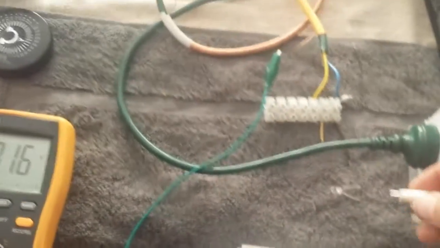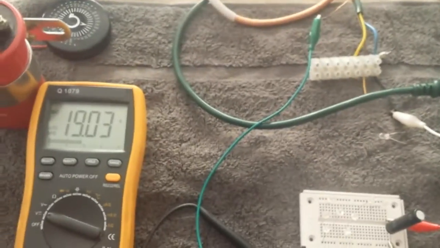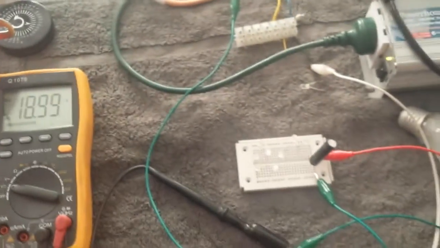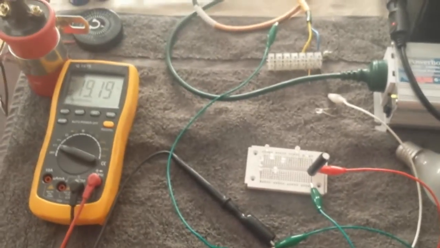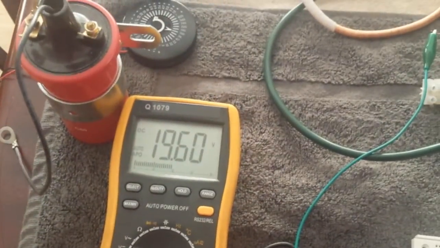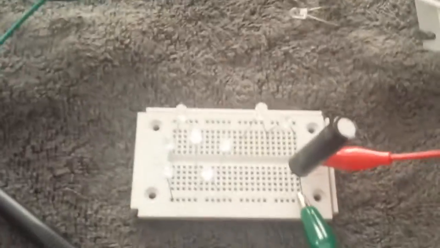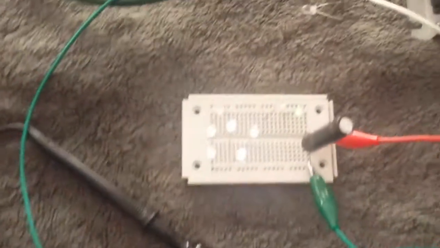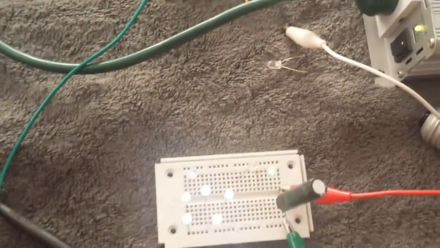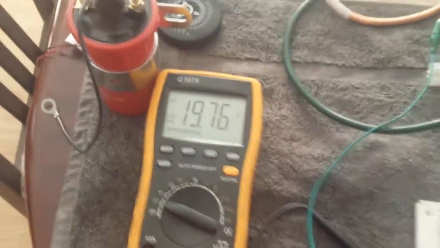Now, if we take the other side of the AC and connect it to the live, you can see that helps quite a bit as well. Now, we'll get the 19 point, it will reach about 20 volts, I think. LEDs are coming on, and these are all in series, obviously. So, that's about 19.75.